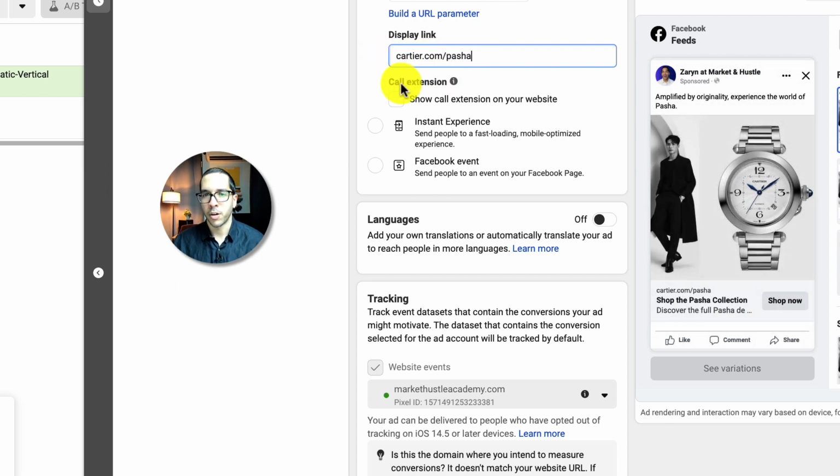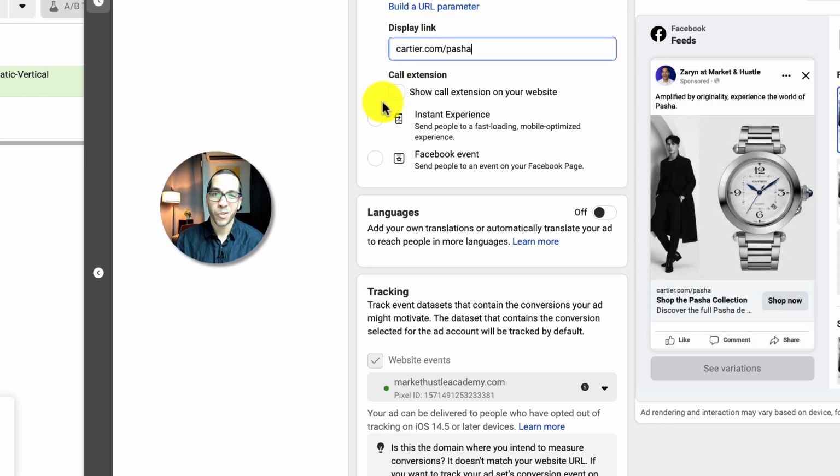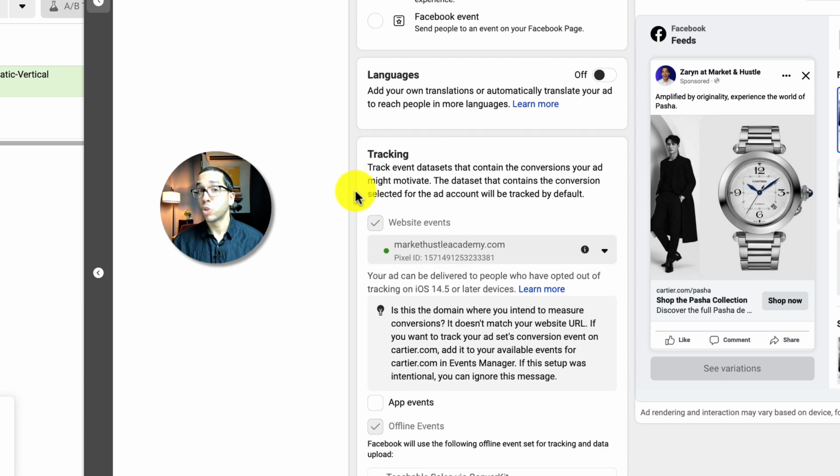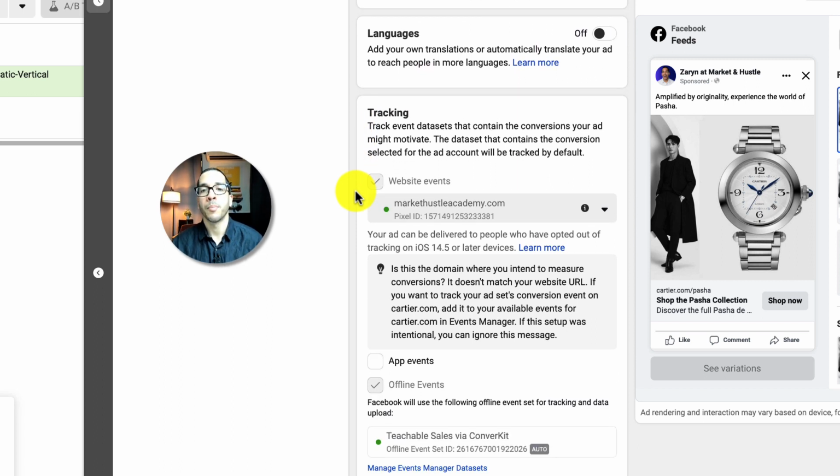So you could say cartier.com/Pasha. You don't have to do that, but you have the ability. Languages, if you're running ads across multiple countries and you have one single campaign, which might not be the best way to do it, you have the ability to have some translation of your ad. But probably for all of you guys watching this, the majority might not be relevant, so I'll skip over that.